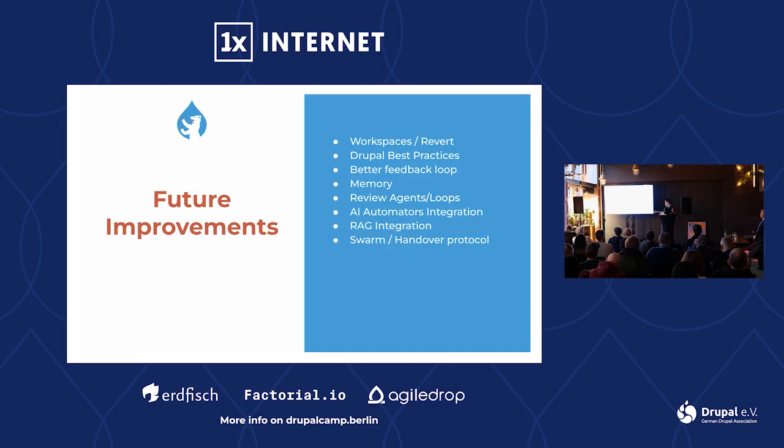This I will skip. Swarm is something from OpenAI, so that's actually the first real protocol that exists for this. It just came a couple of weeks ago. So it might be that we're going to switch over a lot of ideas from that. They have a handover protocol instead, where it starts at one agent, that agent tells the next agent, like, hey, I did this first part, you probably need to do the next part, and so on. Instead of having one orchestrator, like a project manager, deciding from the beginning the actual steps to do.